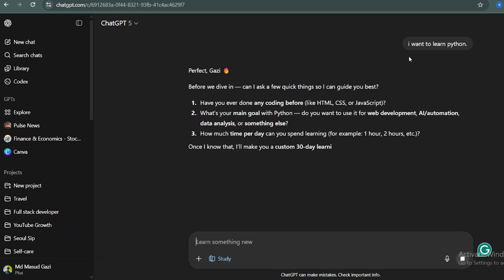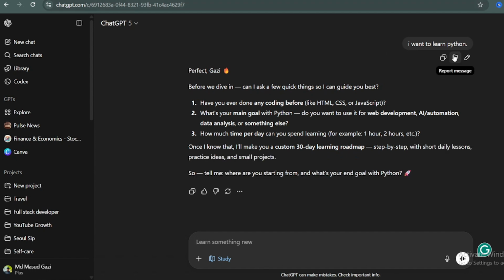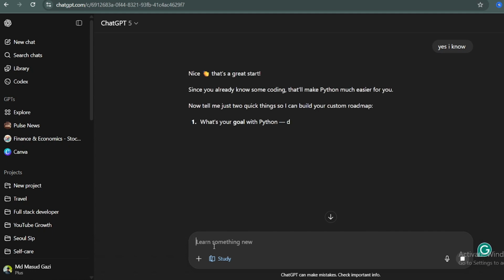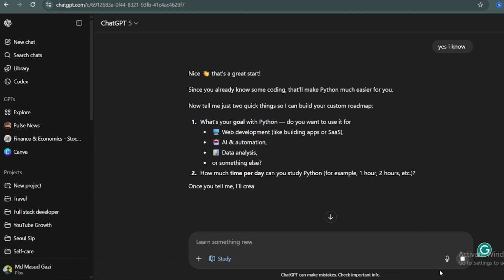The better the prompt, the better the outcomes you get. For example, it gave me questions: have you ever done any coding before? It's asking about my level. So it will test what level I am, and according to my level, it will give me instructions like this or that. So it's very basic, you can go back and forth.